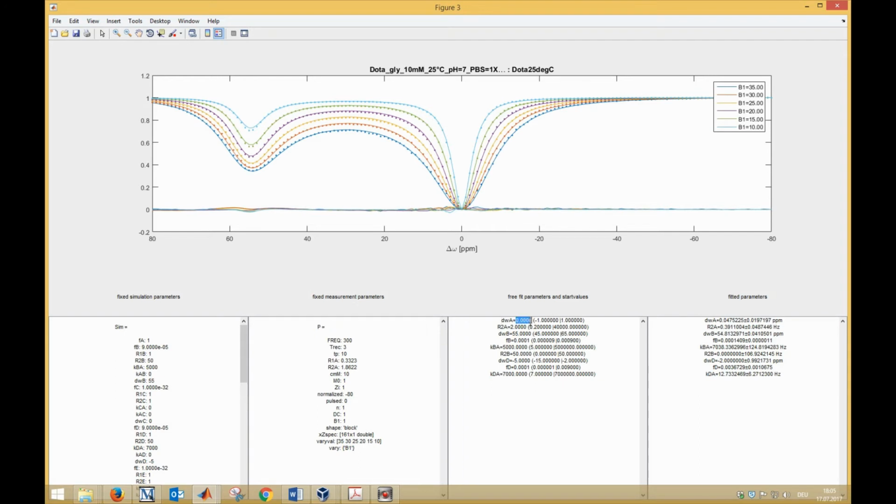Then we have the free fit parameters and the starting values, lower boundary, upper boundary, and finally the fitted parameters, and the line here is the fit. You see that we have an exchange rate of around 7,000 for this DOTAM-Glc at 25 degrees. Alright, great. You can save this figure and you have all the information of the fit you need.